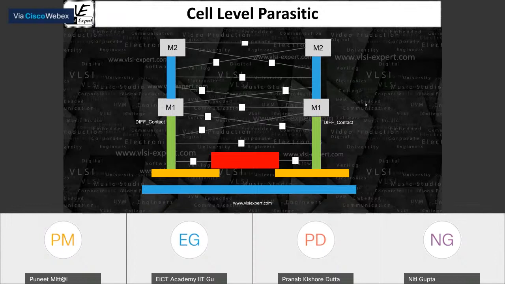We usually face a lot of problems in the lower technology node, where the team comes back and says, we did the routing and changed all these things, even after that we are not able to fix the timing.